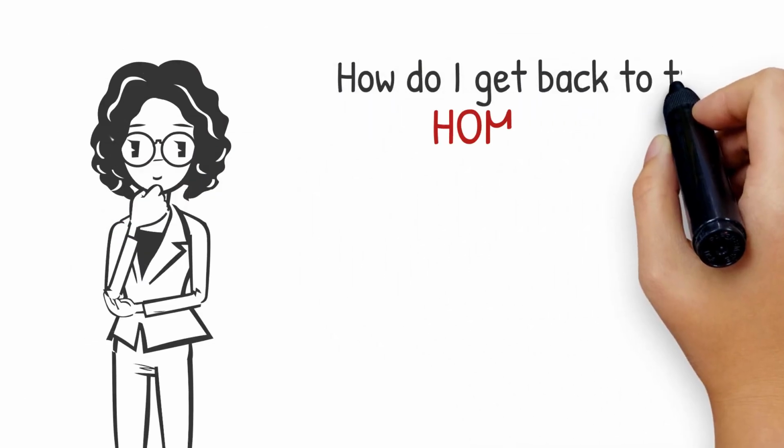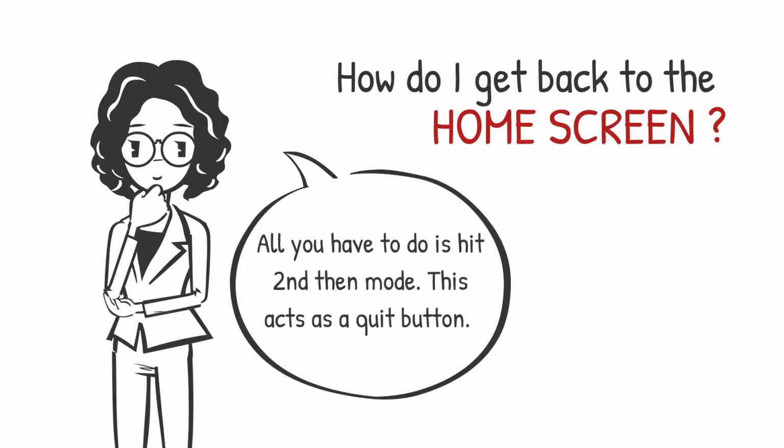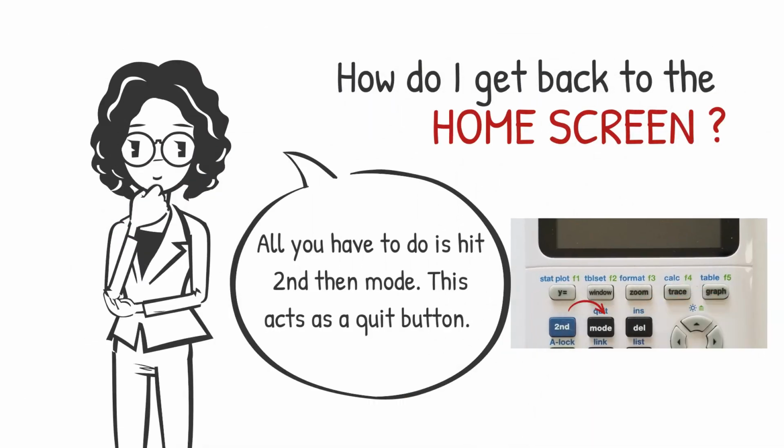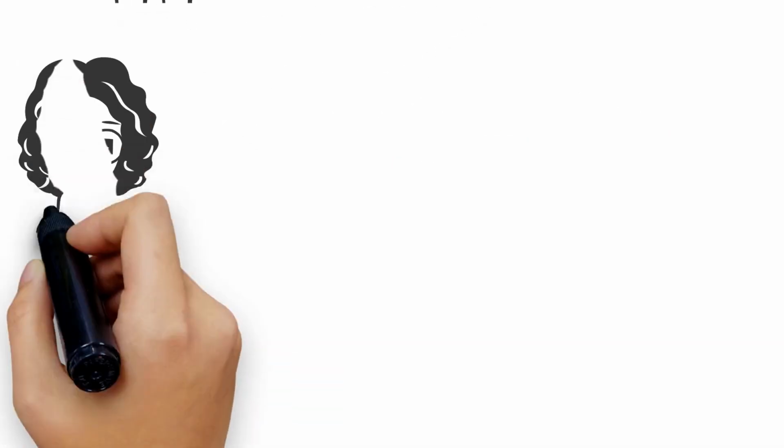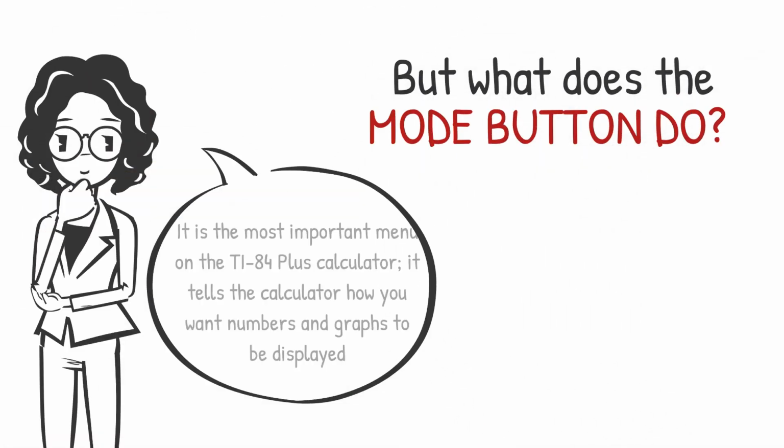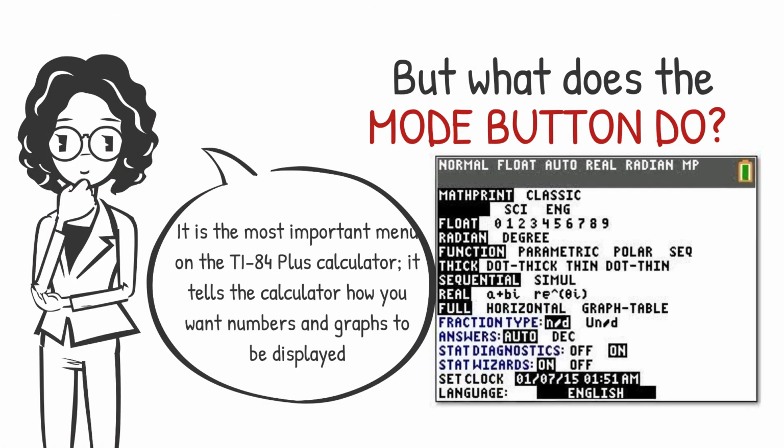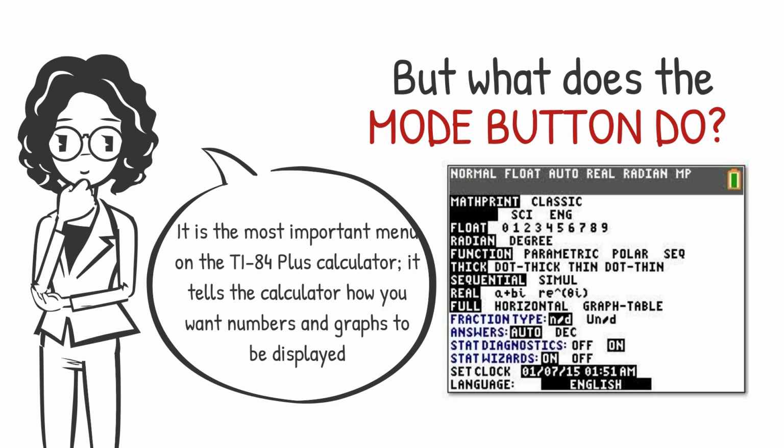Now, I will show you how to return to the home screen of the calculator no matter what screen is showing. We will hit the second or blue button and then the mode button, which is next to the second button. This will be the quit button and will take us back to the original screen. By just pressing the mode button, it will take us to the mode selection screen, which has options that your teacher may want to select when working in class. Now, let's hit quit again to take us back to the home screen.